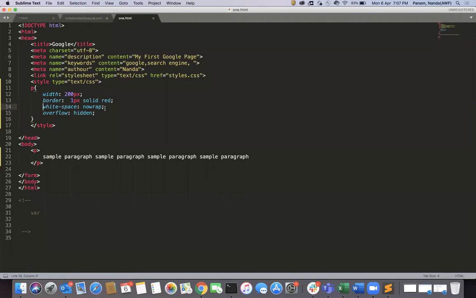Whenever I provided white-space as no-wrap, whenever the paragraph content increases, you get new lines. This is the default behavior of the paragraph, but you don't want it like this. You wanted a fixed width and height. You can do that by using white-space no-wrap. It will fix to only one line.